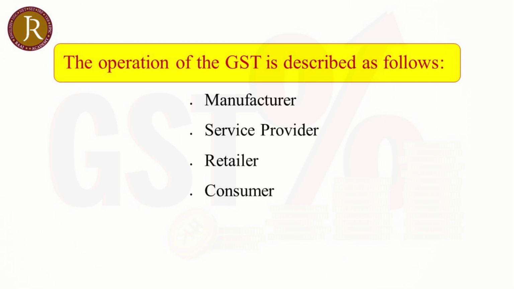On the other hand, the tax that has already been paid by the producer might sometimes be deducted from the total amount of GST that needs to be paid. Then for retailers, the retailer is responsible for paying GST on the product that was purchased from the distributor in addition to the margin that was applied. This applies to both the product and the margin. On the other hand, the tax that has already been paid by the retailer might sometimes be deducted from the total amount of GST that needs to be paid. Tax on goods and services must be paid on the product that was purchased by the consumer.